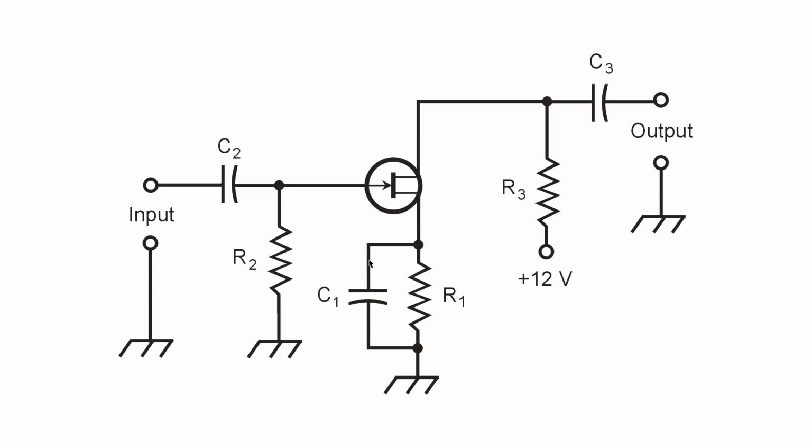C1, the capacitor. The capacitor, in effect, grounds the source of the field effect transistor for signal, but it's not a direct short circuit. It grounds it for the purpose of signal. R1 provides the correct voltage bias with respect to ground along with R2, so that a very weak signal, a very small change in voltage at the gate, will produce a very large change in the current through the device from the source, that's here, to the drain, that's here. And that current is limited by resistor R3. In this case, the power supply bias voltage is 12 volts. So you get a very large fluctuation in the current through this resistor R3.